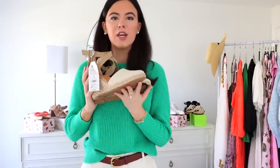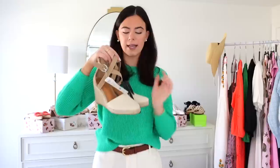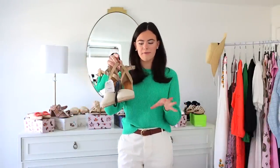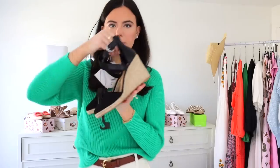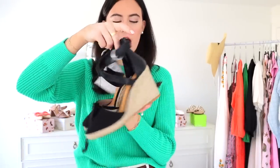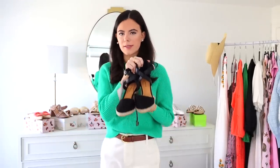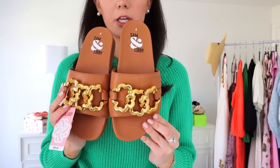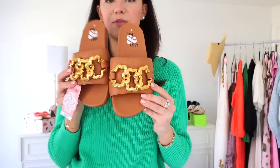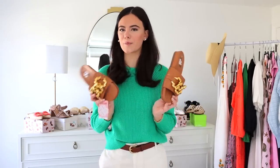The espadrilles from Walmart are super cute and basic — you can wear them out and let them get a little beat up without worrying. We got them in black as well, so there are options. They have a little zipper in the back and feel pretty nicely made for Walmart. We also found these little slide-ons — I thought the gold detailing on the front would be cute for Palm Springs by the pool or with a little athleisure outfit, like a cozy poolside look.